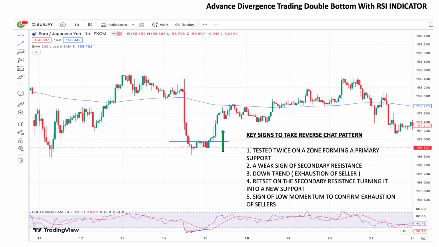There's no special indicator to this, so I wouldn't have to show you how to click and find the indicator. You already know the RSI, you know how to apply the RSI. So all you have to do is look at these confirmations and entry signals before you trade a double bottom or a double top. They're usually found every single time the price wants to go down or go up.